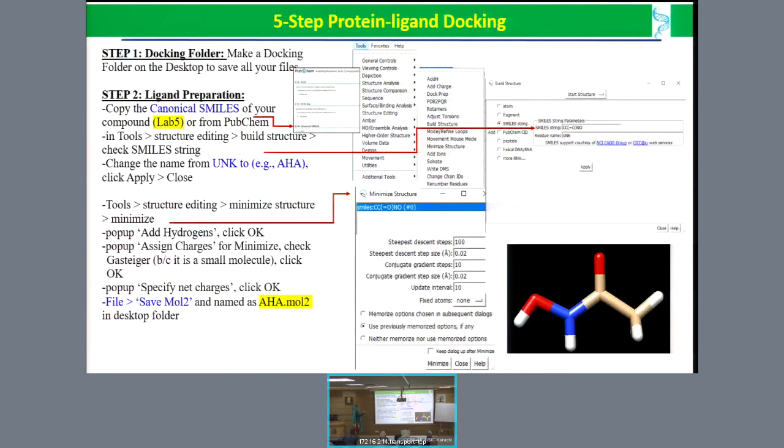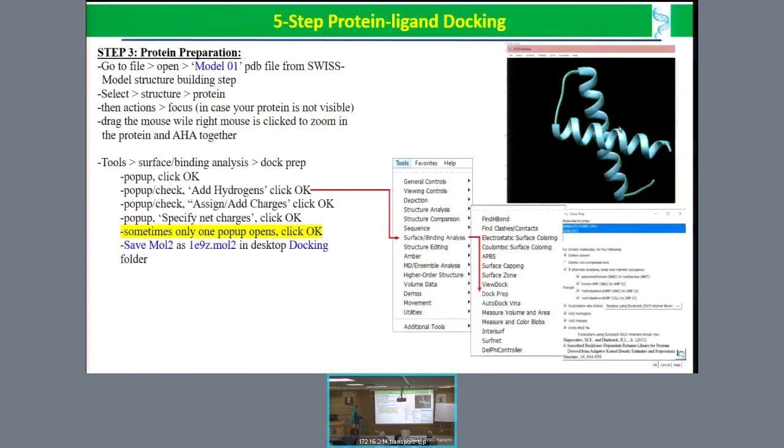So once you have the folder and have the structure in here, it's called ligand preparation, and then follow these tools. You need to prepare the ligand also, make it a little flexible. You need to orient it a little bit so that it can fit on the protein, and this is taken care of by the software. But you just need to follow these steps. It should not take more than few seconds of your time. Okay, so this is how you've done the ligand preparation. Ligand is done. Now come to the protein. Again, for the protein, you have two options available. Either you can use the target protein, the PDB structure from the PDB database.